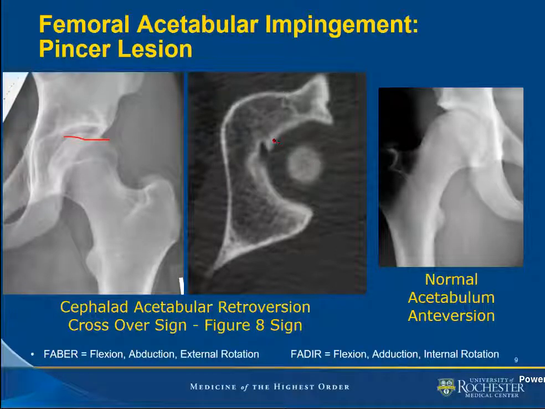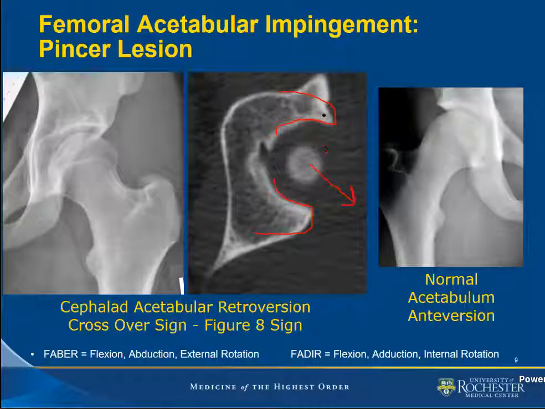And in most normal patients with a normal acetabular version, the anterior wall of the acetabulum is usually less prominent than the posterior wall of the acetabulum. And that produces the face of the acetabulum kind of pointing in a more anterior direction. Whereas in patients with acetabular retroversion, the anterior wall of the acetabulum is more prominent than the posterior wall of the acetabulum. And that produces an area where the face of the acetabulum points in a more posterior direction.